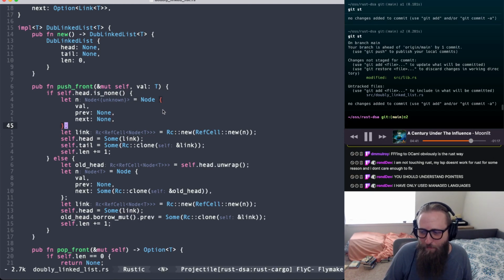I should understand pointers? Is that what you're saying? Yeah, but Rust does a lot of work to really help you with pointers and doing it well. That's the thing. All the annoying parts about Rust, yes, but they help you learn how to use pointers correctly, especially when you're just coming from GC languages.